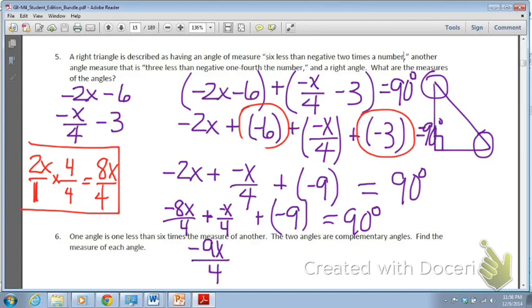And I'm going to add 9 to both sides of this equation. So that's going to give me, I'll put this in red. So I'm going to go plus 9 and plus 9 at the same time as I'm doing these other changes. Okay, so that cancels out over there. This becomes 0. And so I have negative 9x over 4 equals 99 degrees here.